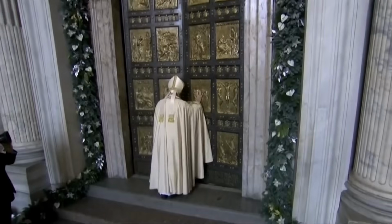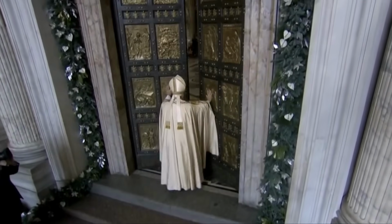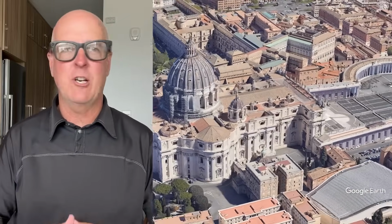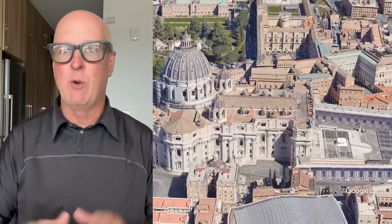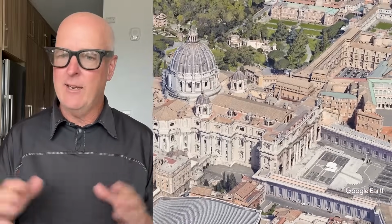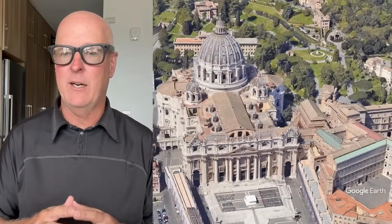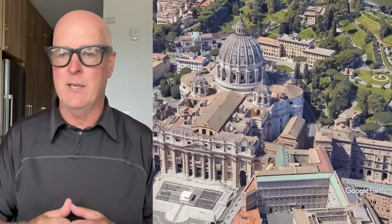And then you'll get into the Basilica. There's lots to see there. You'll be able to walk through the Holy Door if you're there during 2025. If not, it's still a spectacular church to visit. It is the world's largest church. Some people say it's the greatest building ever built. And it is spectacular, I promise. If you've never been there, it's pretty amazing. I mean, honestly, to consider that something this gigantic was built that many years ago.